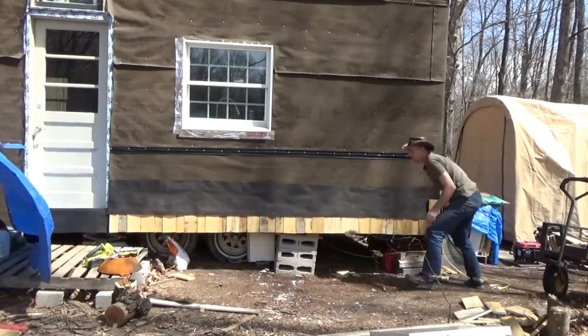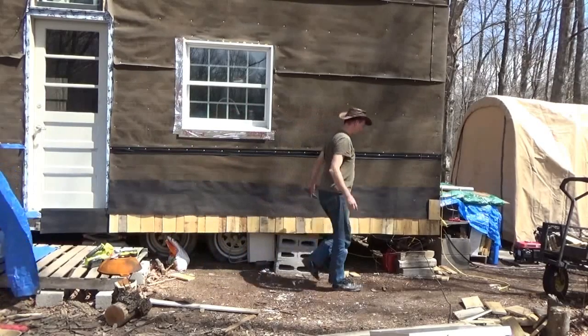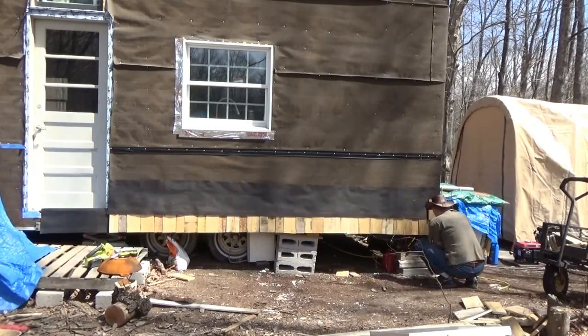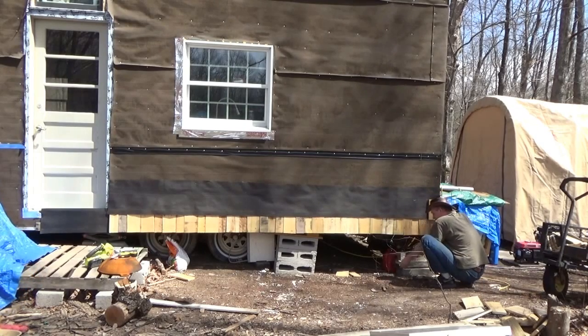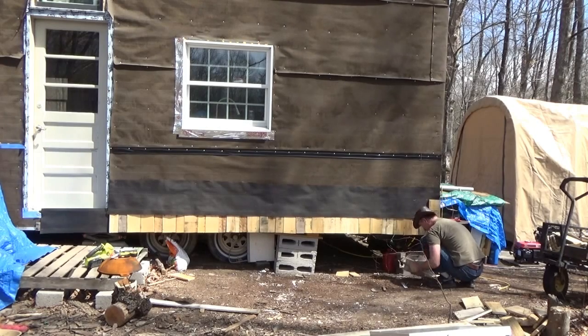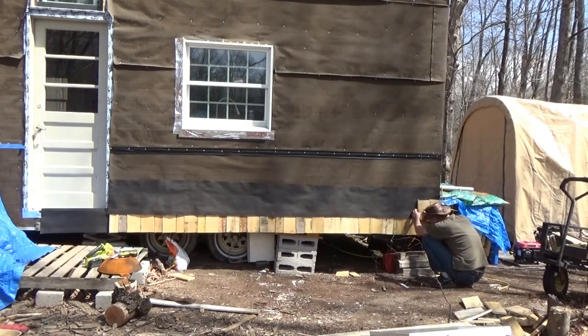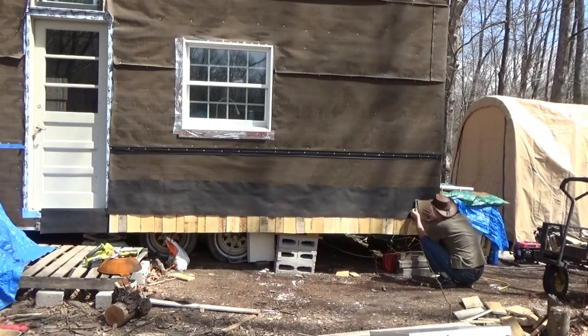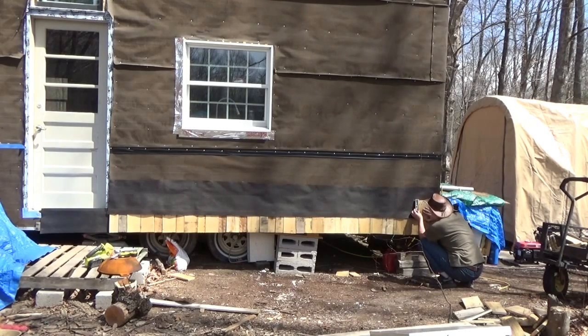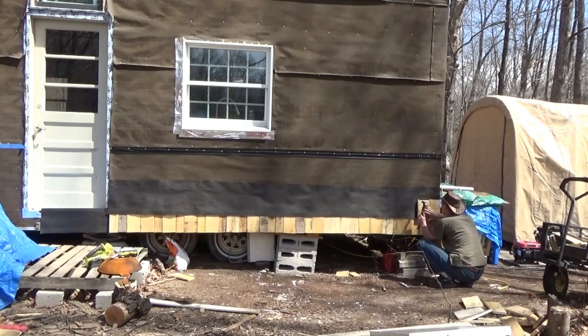And of course I need my square and my level. Yeah, this is definitely going to be more time consuming. But it'll be good. It won't be as heavy on the tiny house. By the way, the house is level. I have double checked it so that I know that I'm doing the right angles here.